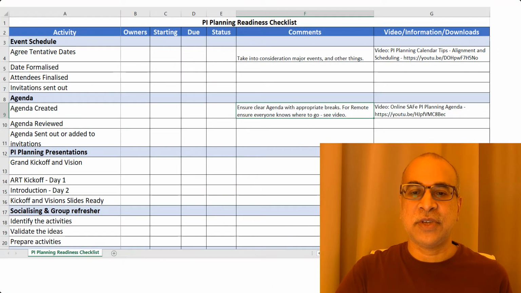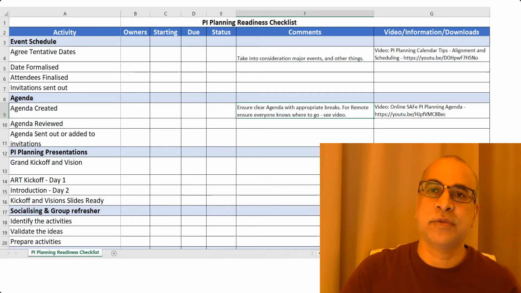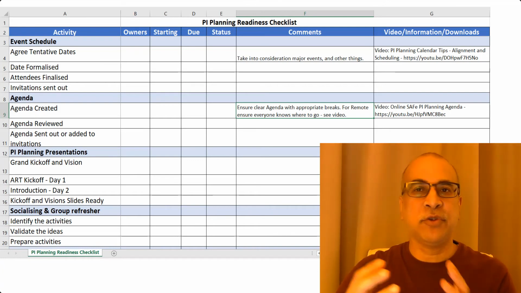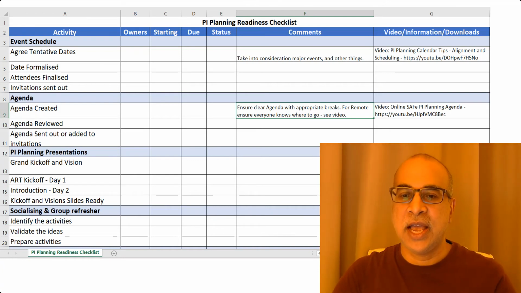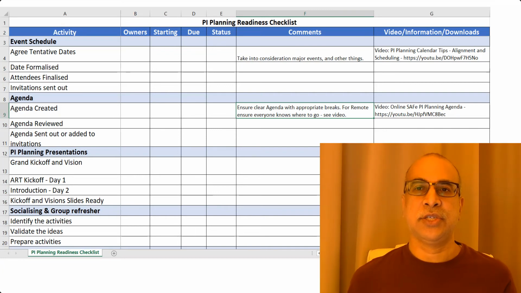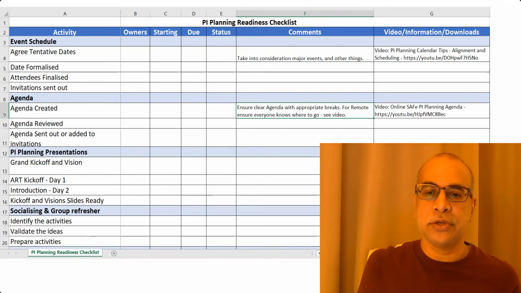If you look on your screen, what you're going to see is basically an Excel spreadsheet or checklist. I find it very useful to first walk you through it in this format, but by all means, if you wish, you can put it into a Kanban board afterwards to help you and your team execute and get ready for your PI planning event. I've used both, and they both have their pros and cons. What you see here is a template or checklist, however you want to think about it, of the activities that we need to do.